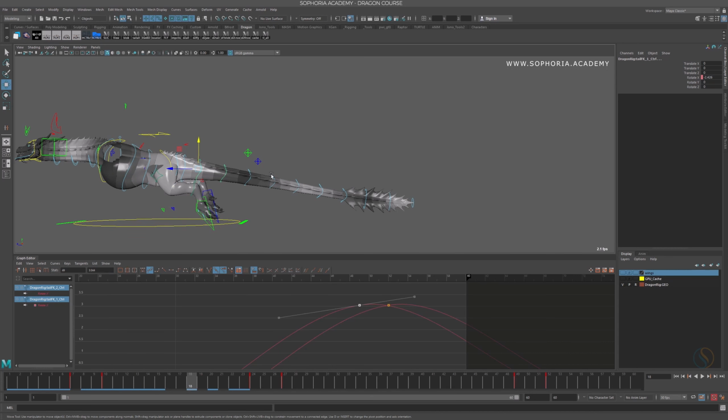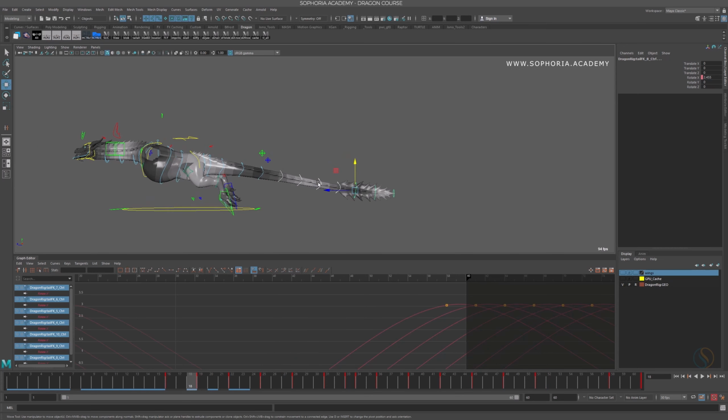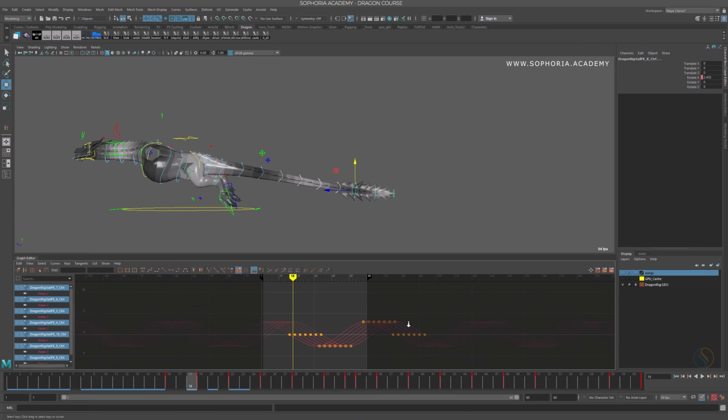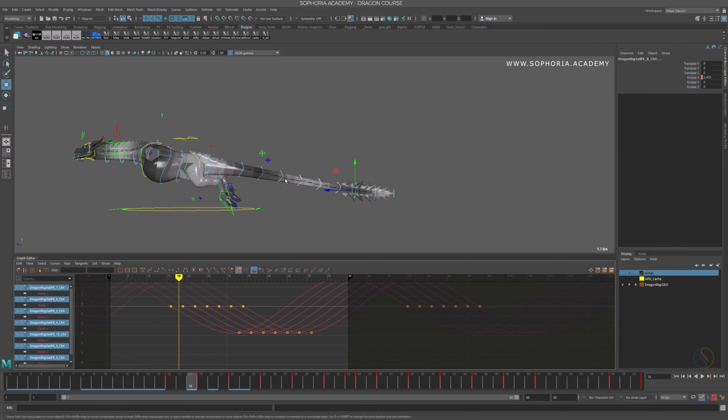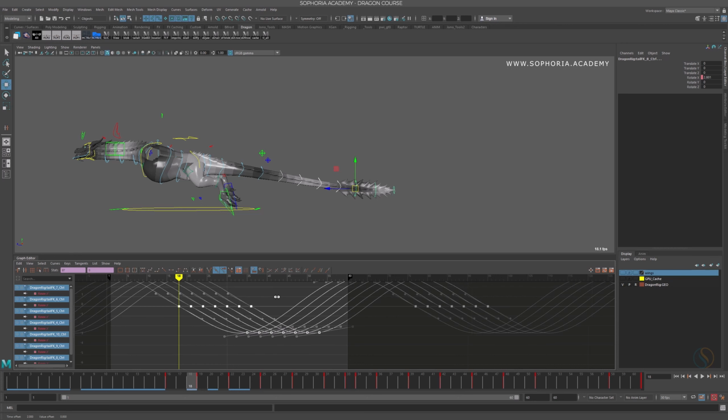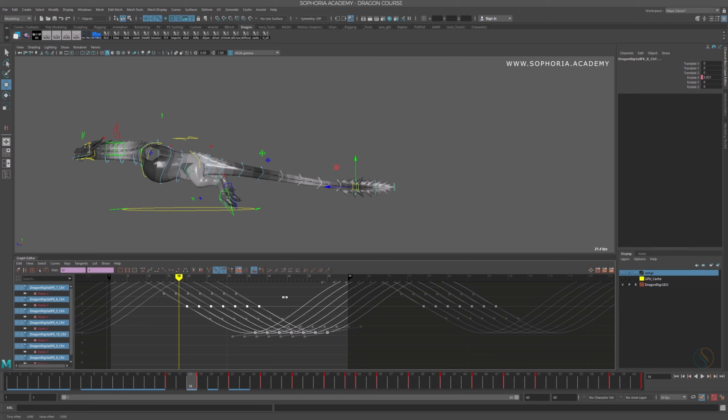So now I'm going to select the back 5 or back 6 of them, and I'm going to start to offset visually by eye which one is going to make it look a bit more like there's a little bit more drag coming from the end of the tail, in theory. So I'm going to select this and I'm going to offset them. I'll just drag and select them. So 1, 2, let's go 3, 4. So offset by 4.